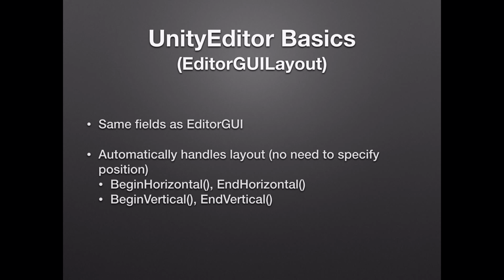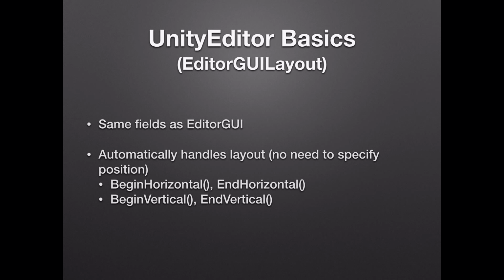So you use the BeginHorizontal, EndHorizontal, BeginVertical, and EndVertical functions to essentially say, I'm starting a block of things that I would like to arrange themselves vertically or horizontally. And you have to have a matching end for every begin. So that can be a little tricky, sometimes hard to track down. I've recently started to comment each of the begin and end lines with some identifying phrase about what it is, so it's easy to track down when it started and whether or not I've closed it.